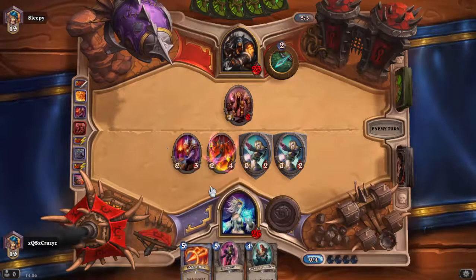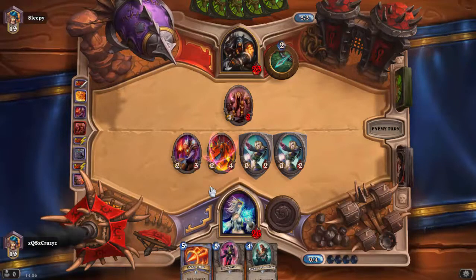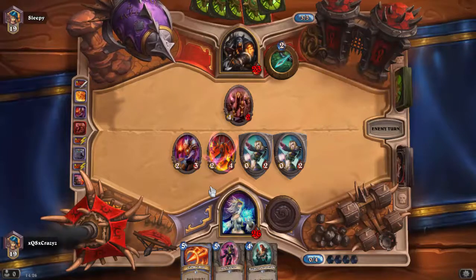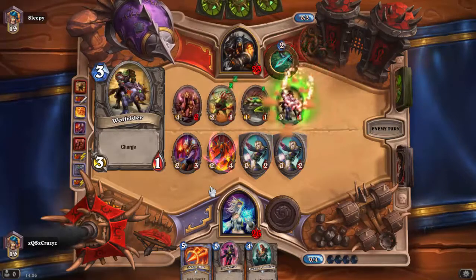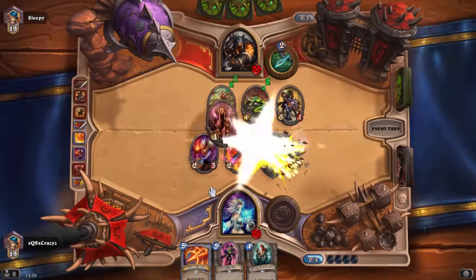Try and bring his health down so that if I do get to that stage where I start running out of good plays, I can hopefully get enough damage in quick enough to kill him. And honestly, with these 2 taunts, he can't get through me at the minute. So honestly, it's not terrible. And he's playing it similar to the challenge video I did yesterday or the day before. Yeah, this video is a little bit late.